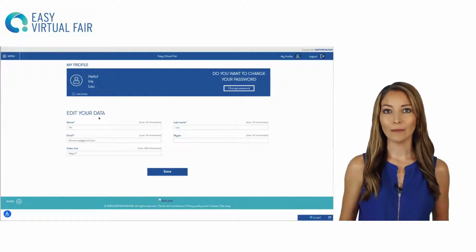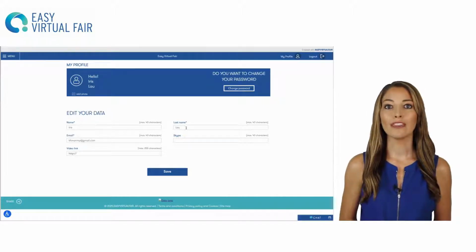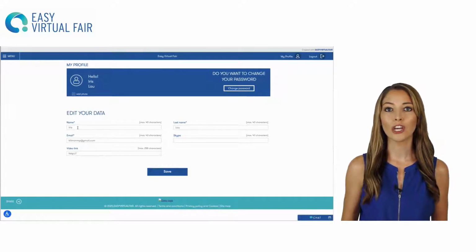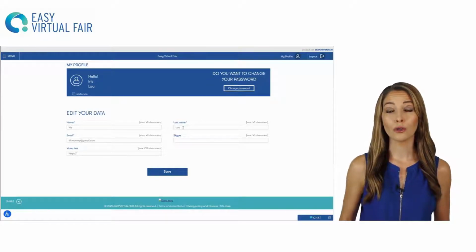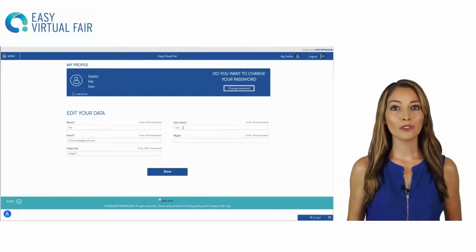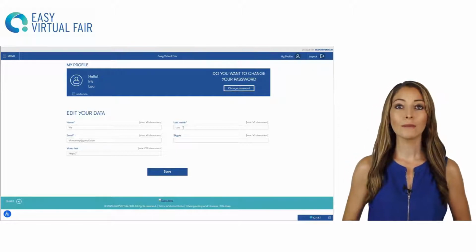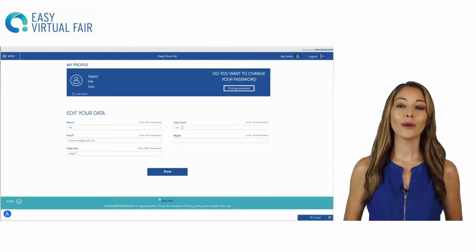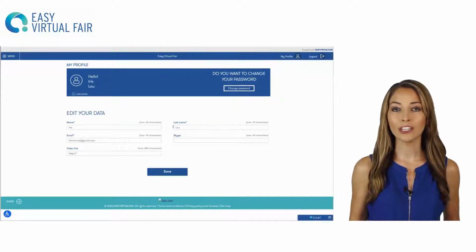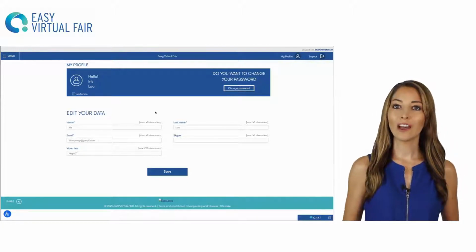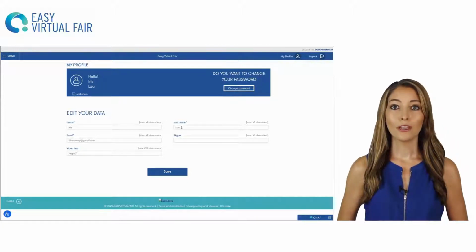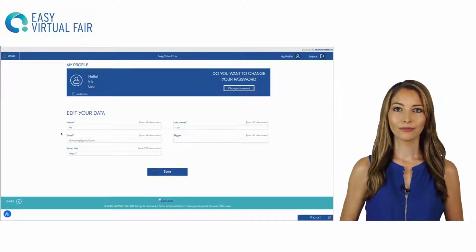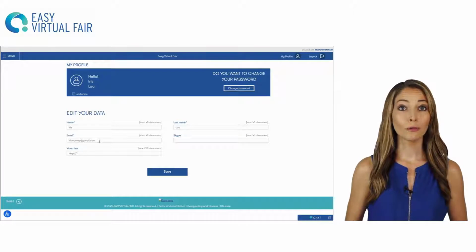First name or last name, that depends on the event. We recommend that you use your name always, but in last name, some users use it for position or maybe which area you're recruiting for. If you add your title, it does give more information to the visitor. So depending on the event, this usually changes, but you can use just name or last name, or maybe some other information. Then you have your email, your corporate email.